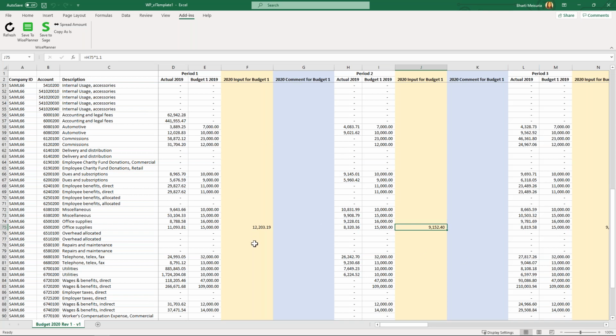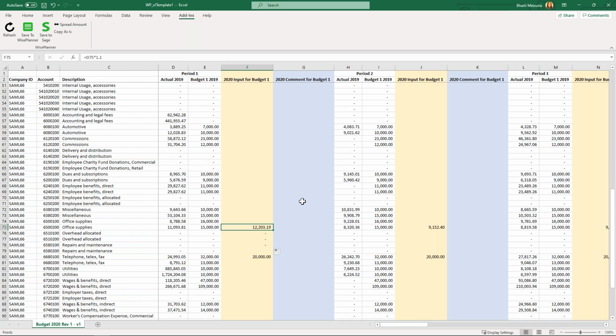I can also do a lump sum amount and say spread the amount, and it'll spread equally across the fiscal periods. So I have the basic functions here to complete my columns, or I can just copy my formulas because it's an Excel file. So you get all the functionality that you have in Excel to complete your budget templates here.